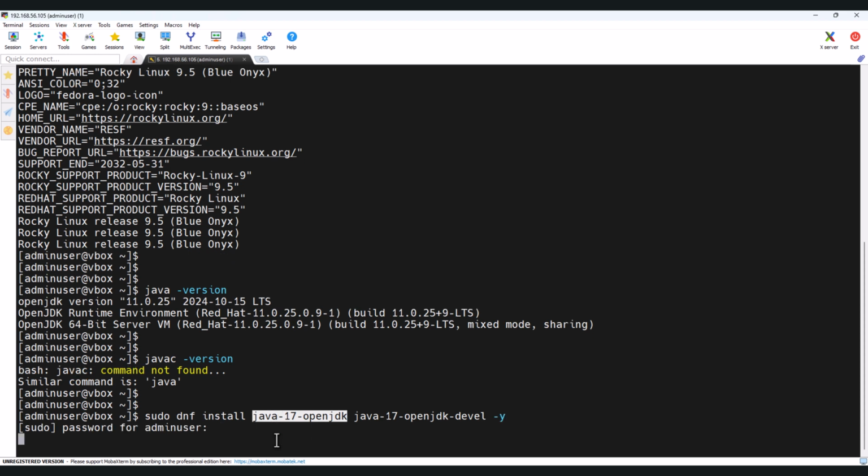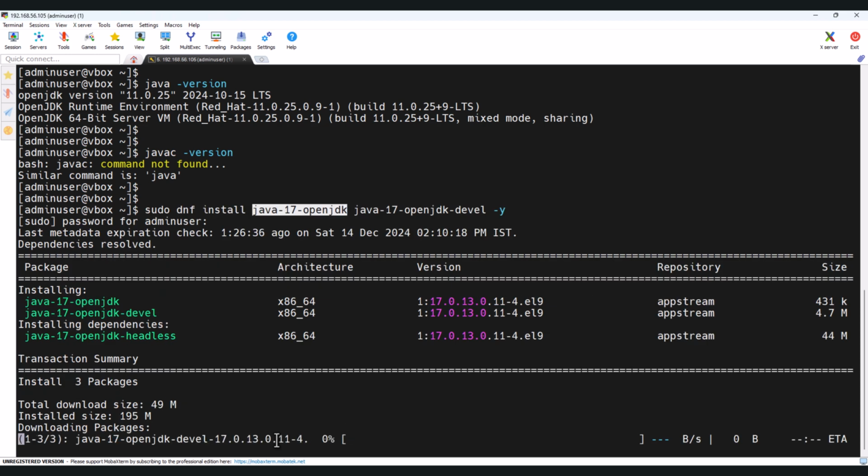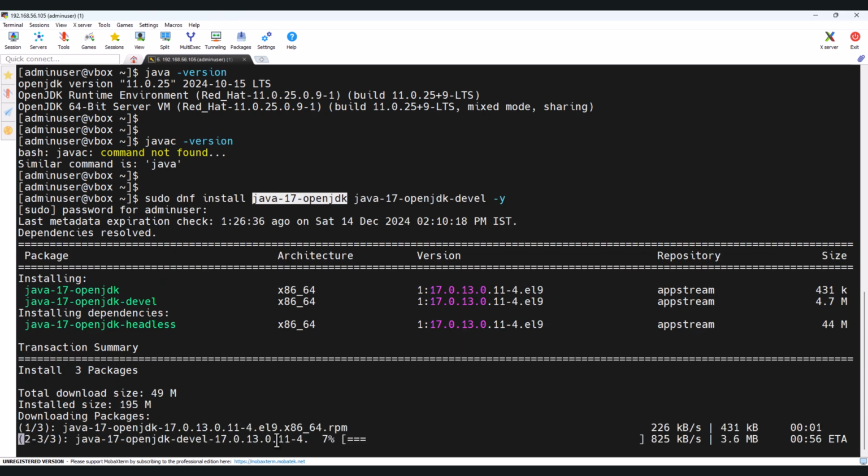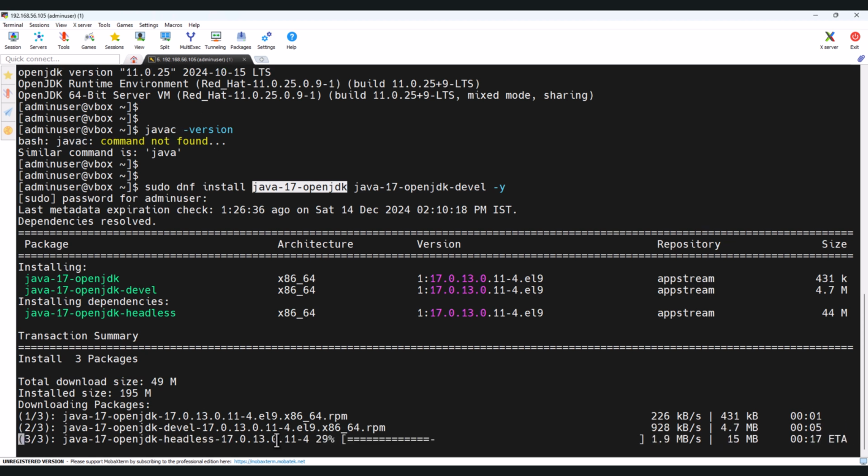Enter the sudo password. Package is getting installed now. Currently it is downloading the package. After downloading, it will get installed.